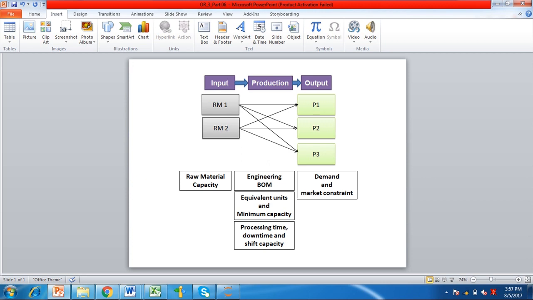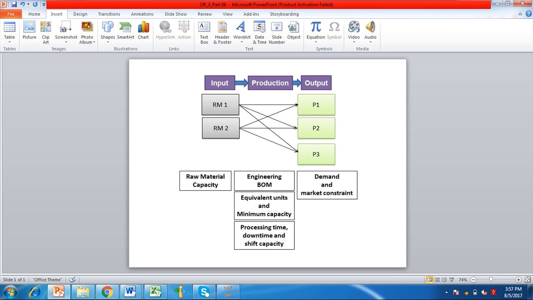Since we want to analyze a problem for product mix without delving deep into the scheduling and machines, we would consider processes as part of the production system. The scheduling problem will be considered in a later part of the tutorial. The production system has an engineering bill of material that ties up raw material requirement for each end product. The concept of equivalent unit is used for each of the products produced in sequential processes yielding different output amounts.